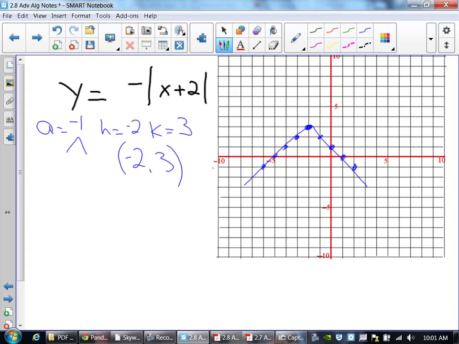Can I just stop at any point, basically? Yeah, when you're plotting these things through, if you do 3 or 4 of them, it's pretty straightforward. You don't need to go crazy on them. The main idea is, can you identify where your A, H, and K are going to wind up? Can you identify what your slope's going to wind up being and get a rough sketch of what it's going to look like? If you can do that, you're going to be just fine. Yay, math. Let's see if I can make this more difficult.